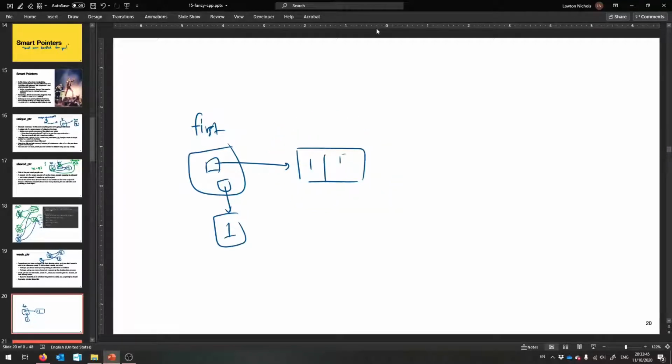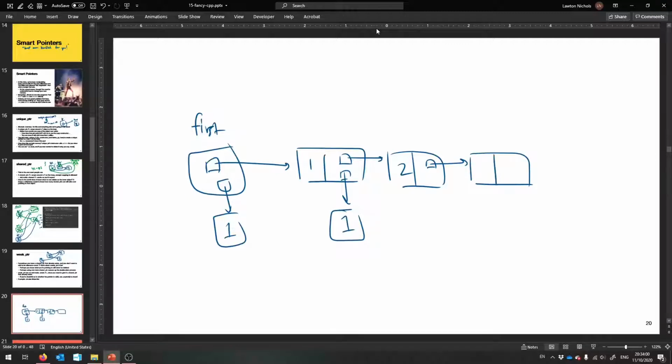And then this holds a shared pointer to the next node, and it knows that it's the only person pointing to that thing. There's a reference count of 1. And then this holds another shared pointer to the last node of the list, let's say, another reference count of 1 here.